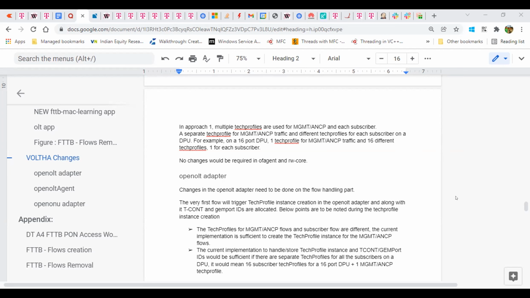Now, when you have one tech profile which has multiple T-CONT entries in that, or multiple tech profiles. Currently in the Turk Telekom scenario, we have different tech profiles for different services. Could this also be covered with this approach?